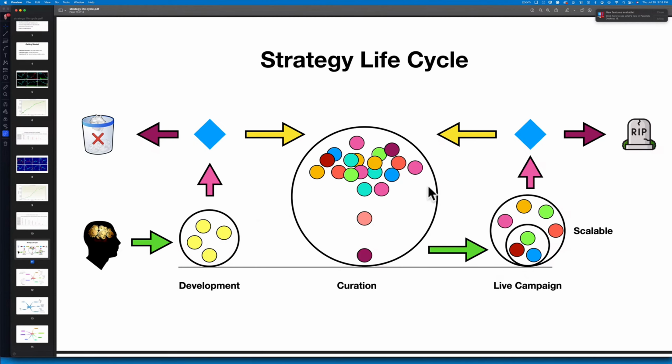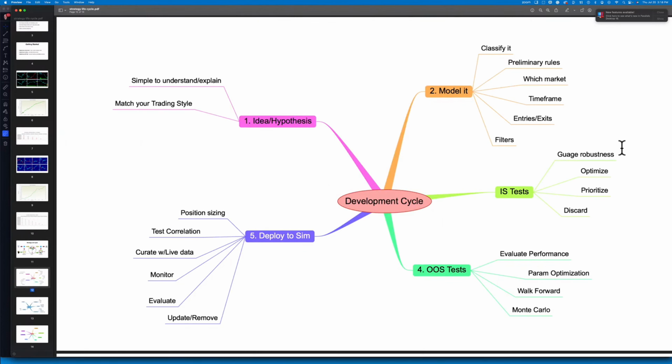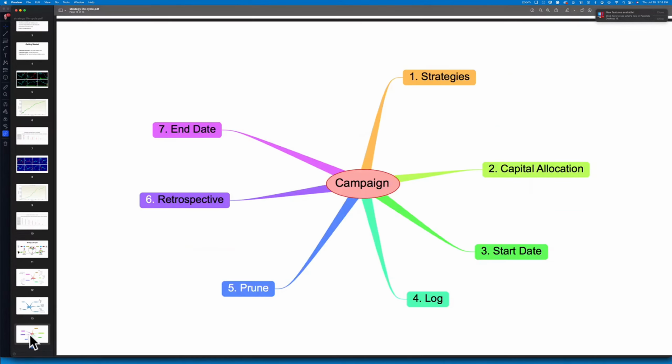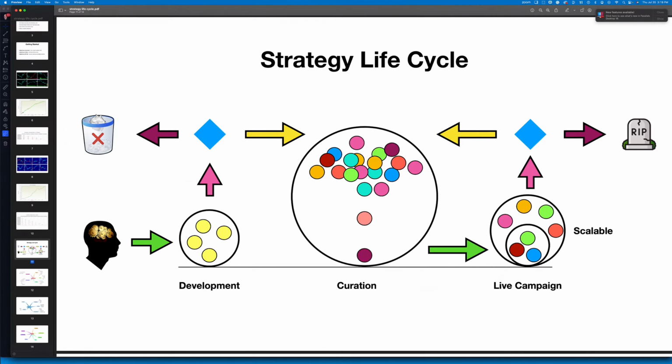So anyways, each of these circles, these big circles, has a process associated with it. So I'm going to show you quickly what those are. So you have the development cycle and all the different aspects of developing a strategy and what you need to do to go around that. You have the curation cycle, and this is what you're looking for, how you size it correctly, how you decide how to balance it across those, what's the correlation between each of the strategies, etc. How do you monitor it? And then finally deployment. You want to have all of that stuff up front. What group of strategy is it in? That's very important. And then there's finally the campaign itself, and that's when you deploy it into that campaign, and then you monitor that campaign, and you're either collecting profit from it or you're not. So that's the strategy life cycle, and that's what we'll essentially be doing here on in.